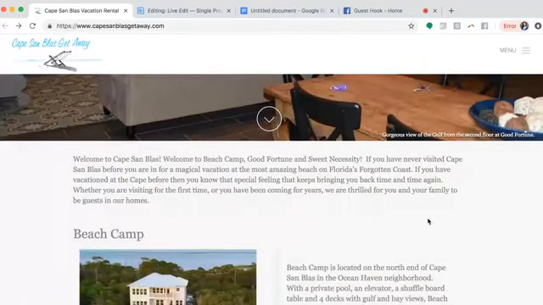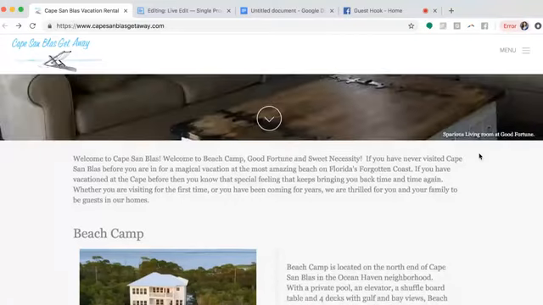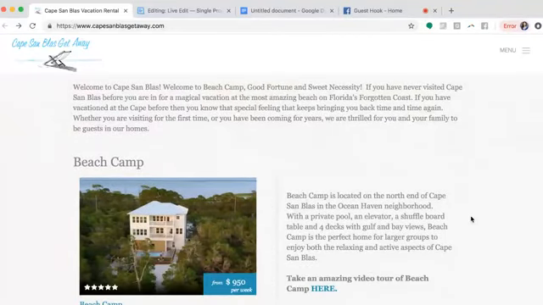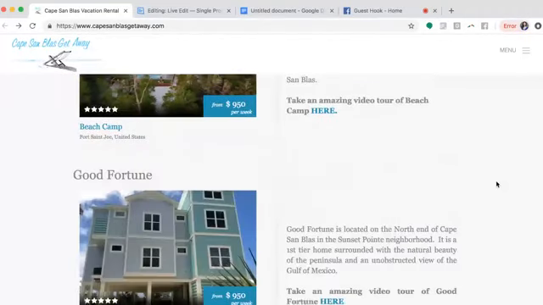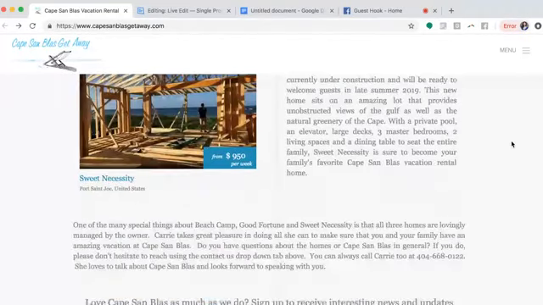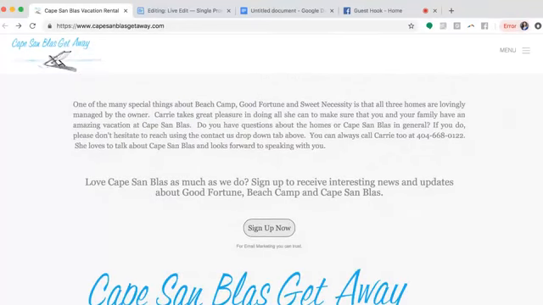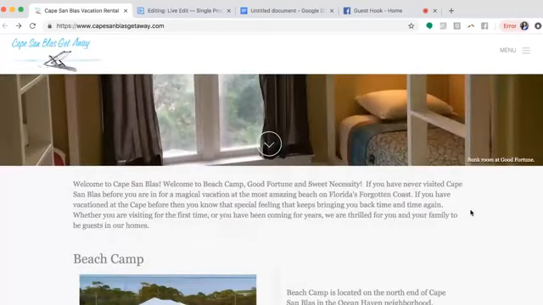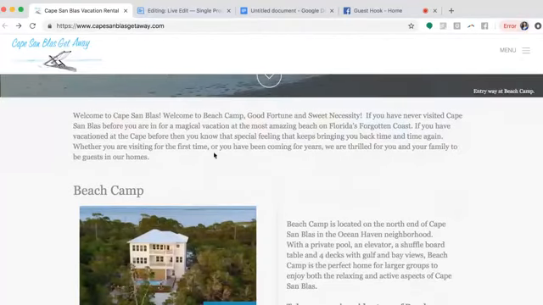Last week we looked at a listing description. This week we are looking at a website. Again, this is in Cape San Blas, Florida, on the Gulf Coast, and Carrie owns all 3 properties. We're looking at a homepage this time, so the goals are a little bit different than a listing site, but some of the same principles apply that we talked about during the last one. So let's just jump right in.